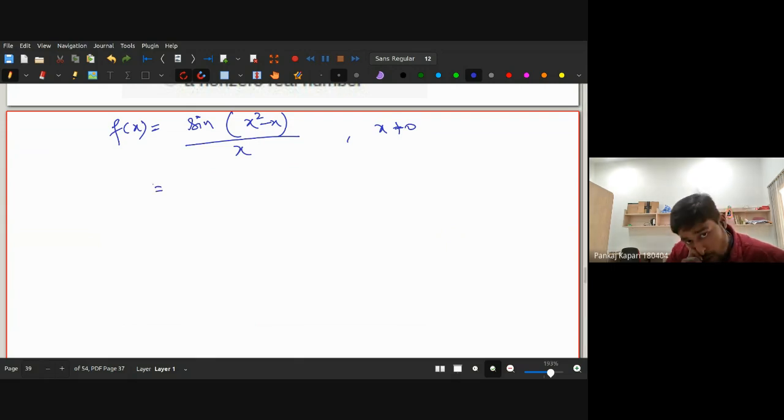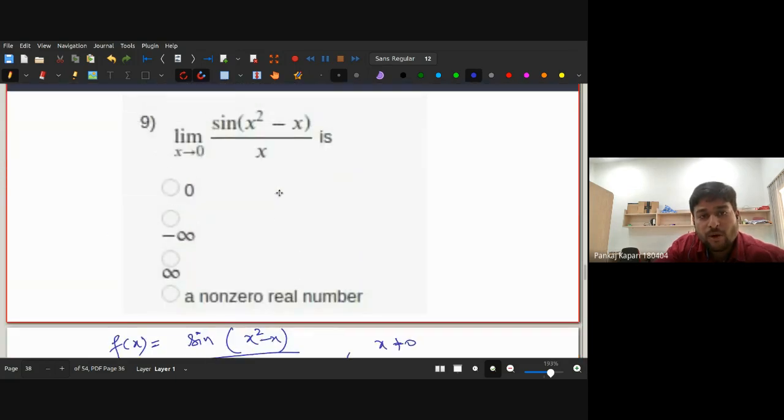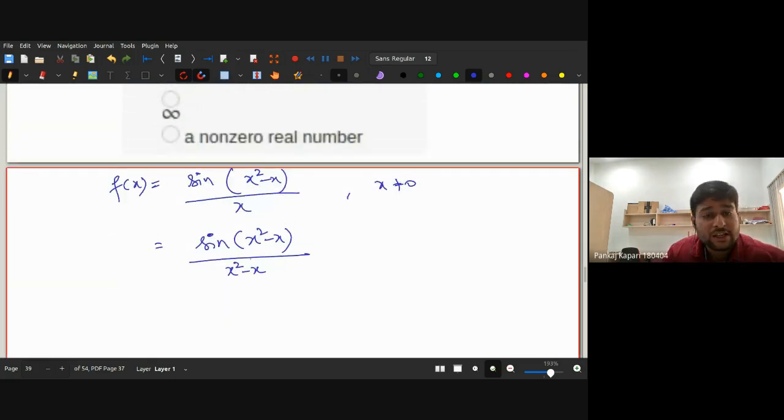Okay, so here also we will use the same trick which we have used earlier, where instead of x square minus x, we had 1 minus cos x. But because we have already assumed that x is non-zero, we can divide by x square minus x. But there is a problem, because the denominator can still become 0 at 1, right? If you put 1, then this thing becomes 0. Because ultimately we are taking the limit as x goes to 0, we'll assume that x is not equal to 1. So x is neither equal to 0 nor equal to 1.